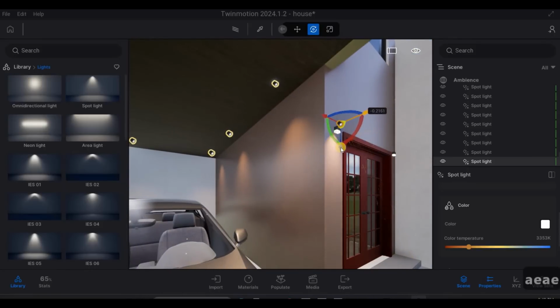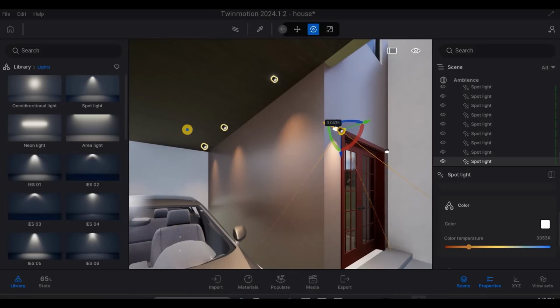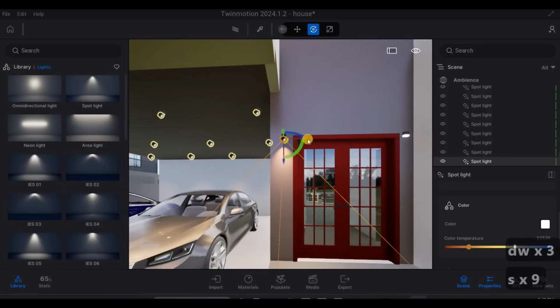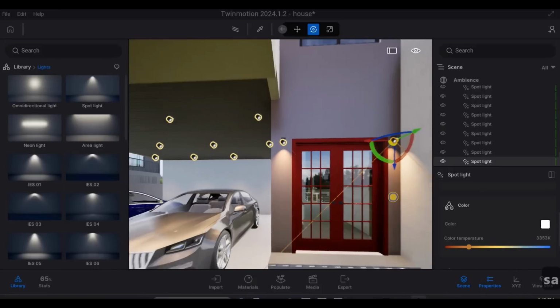I'm going to pull it all the way right here. I think that's good enough. And then I'm going to hold on shift and pull it at the other side as well.